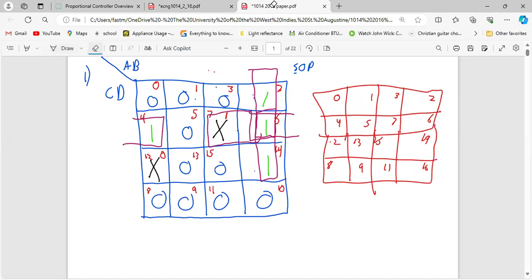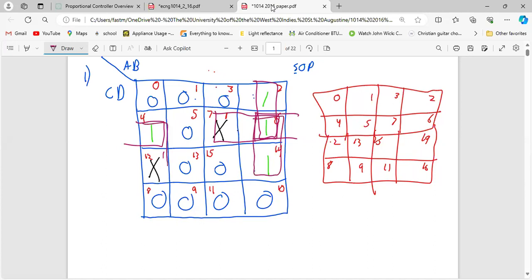So let's try the other iteration where both don't cares are ones. Instead of this being zero, both don't cares are one. So now let's see. We could cover this again, like one box here. Then you have two boxes, then three boxes, then four boxes, and then you have to cover this one.